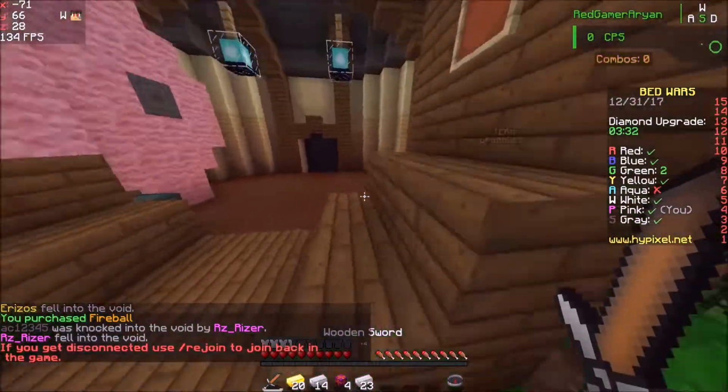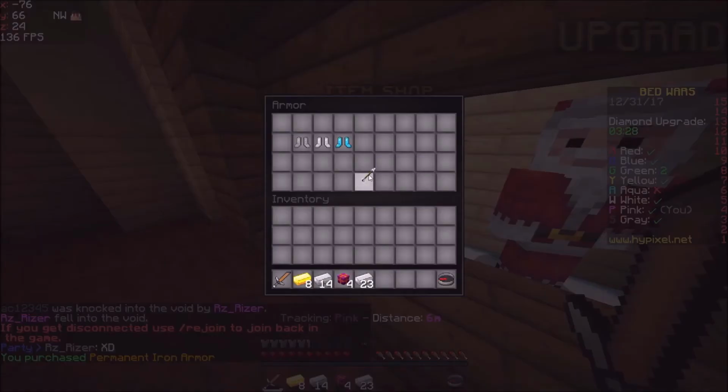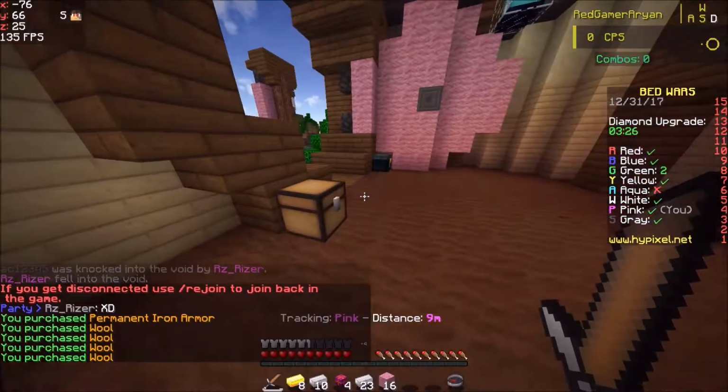It's okay. And basically guys, that's how the glitch works. Do not throw an item into the forge. It has to be natural.